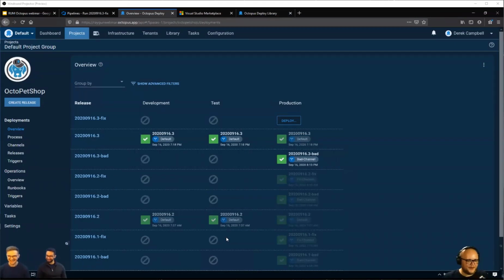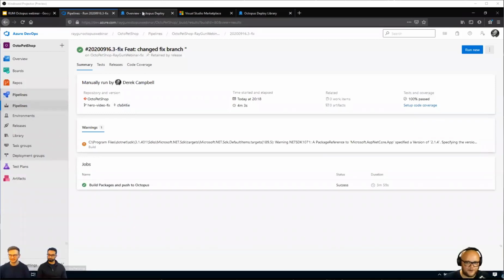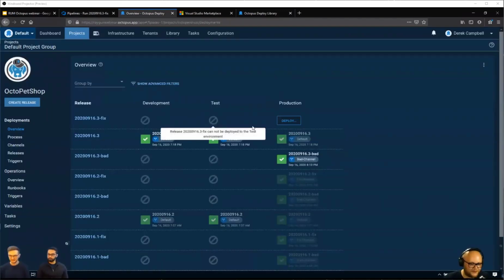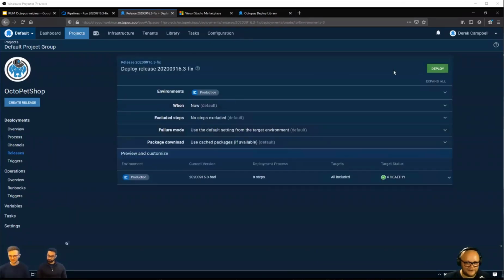Here we go. What I've done is I've donned my developer hat. I've had a look at the GIF and I was like, hey, wait a minute. Let's make this an MP4. Let's compress it, remove some of the video, and shorten it a little bit. So at this point, we now have our fix branch. This has all been through Azure DevOps. We've not cut any corners apart from not doing it in development and test. And now what I'm going to do is do a deployment to production.